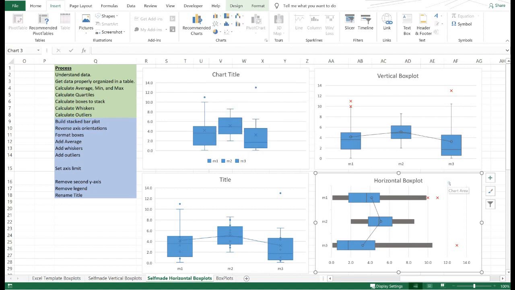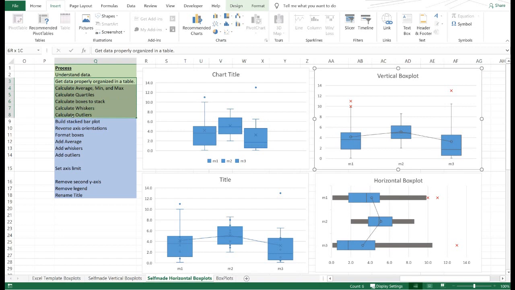Okay, over here on the bottom, we're going to use the stacked horizontal bar plot. Stacked column is the vertical ones; bars are the horizontal types of plots, according to Excel. Now in the vertical box plot, we have to do calculations. And in that video, I show you how to make the calculations. I'm not going to do that all over again. So go find my vertical box plot.